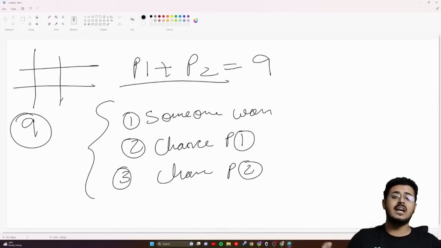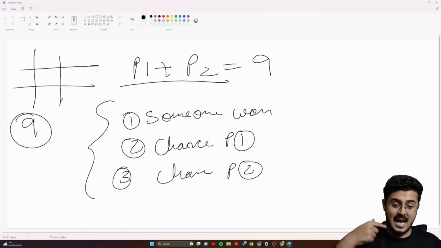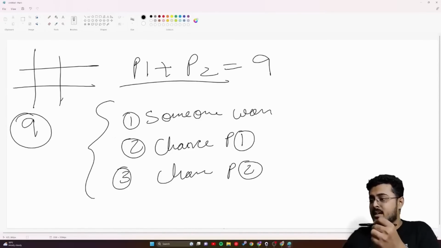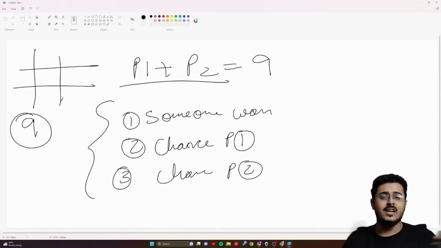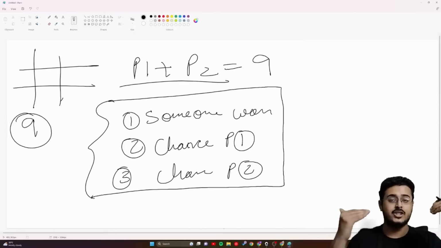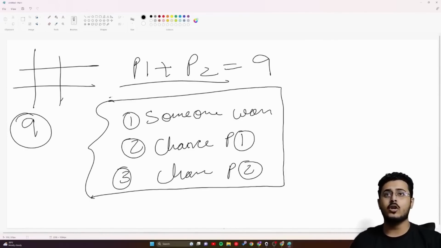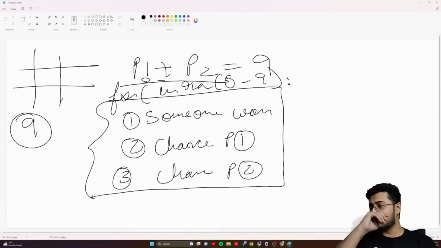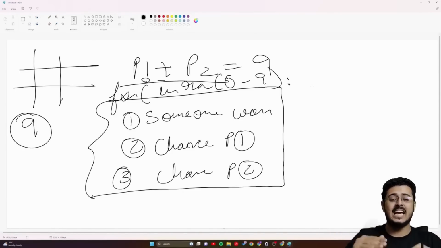So you have something called a loop. As the name suggests, it runs the same code again and again and again. That is the need of a loop. So once you have written the 3 pieces of code, these 3 things that you have to check for each loop, you put them inside a for loop. For i in range 0 to 9. This loop will run 9 times, and every time these 3 things will be checked.